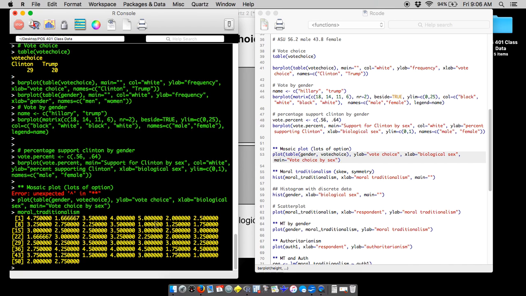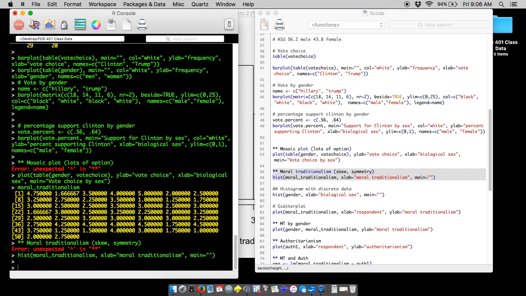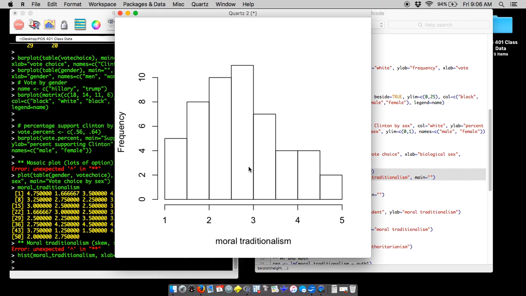Those of you that are going to be nitpicky and say, well, this really isn't continuous, you're right. But we can pretty much treat this as a continuous variable without running into problems. So then for a continuous variable, we don't want to do a bar plot. That wouldn't make sense. Instead, we run a histogram. And so here you can see the histogram of moral traditionalism. Now the scale runs from 1 to 5. People that score 5, these people value traditionalism and traditional morals and values and culture. And people that score 1 do not, right?